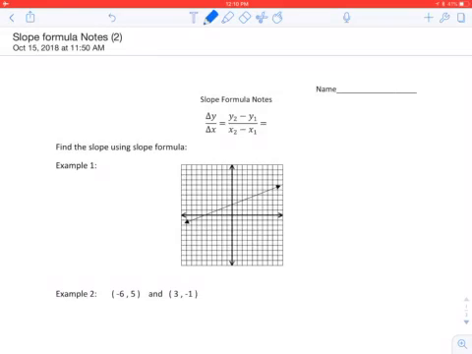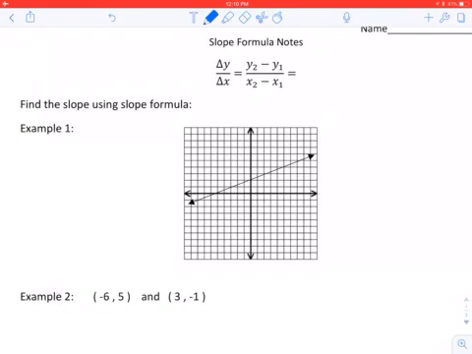So the other day from a graph, we talked about finding rise over run, right? So we had to have 2 points. Looking at this point and maybe this point, we said our rise over run was we went up 2, and our run was 3, 4, 5, over 5. So our slope was 2 over 5. Now what we're going to do is prove that slope using the slope formula.